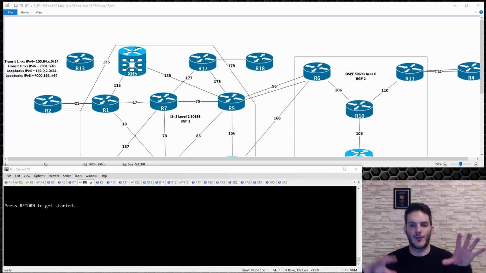where you're trying to form VPNv4 peerings between the route reflectors, but they're in the same autonomous system. So route reflection will work. In this particular case, route reflection between the autonomous systems will not. And you might say, well, how come? Well, for those of you that are familiar with BGP will already know this. And it doesn't matter what address family you're using. Route reflection is an internal BGP or iBGP only capability. So if I wanted to run route reflection, I can only run that inside of the same AS.